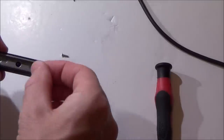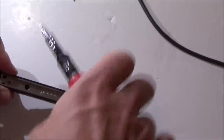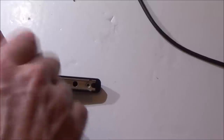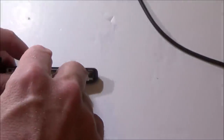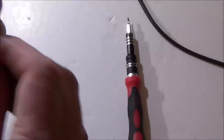Right, okay, there's nothing really I can do with that. I'm just going to put it back together, try doing the screws up really tight, and then loosen them off a bit, and that's it. Then if it doesn't make any difference, I'm not going to waste any more time on it, because as I say, I can pick these up for £1.50, so it's really not worth it. And secondly, I could live with that all day long. It doesn't bother me at all that you have to just do it twice. I don't think it's a hardship.